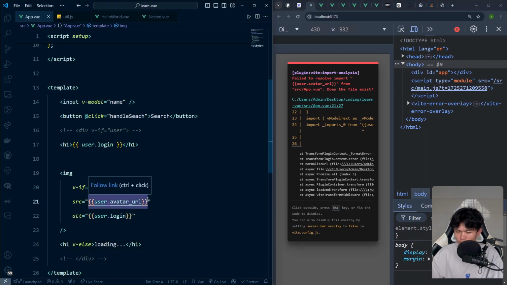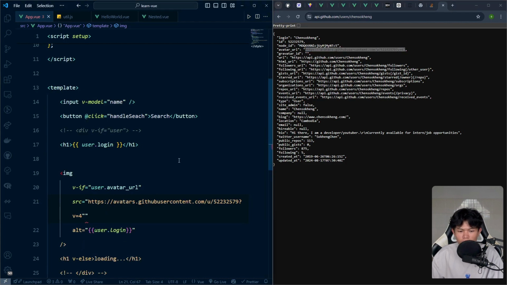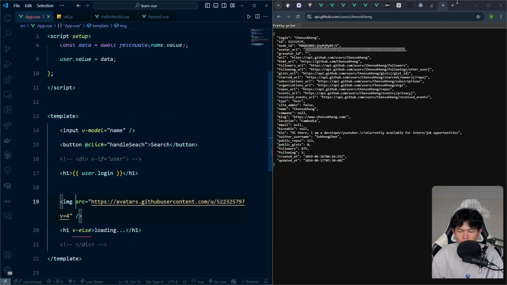So the image has to be imported. Okay, maybe I do not know how to render an image. No, I'm just trying to see what happens if I do this.